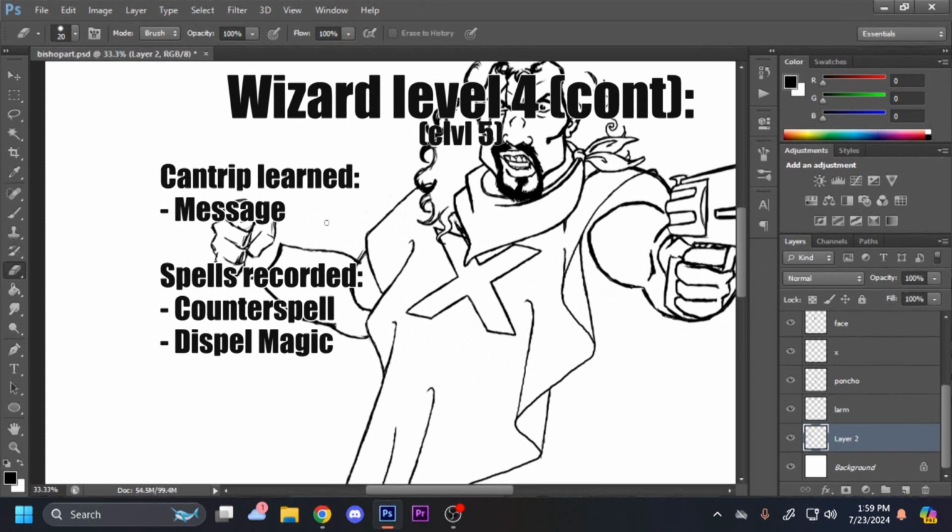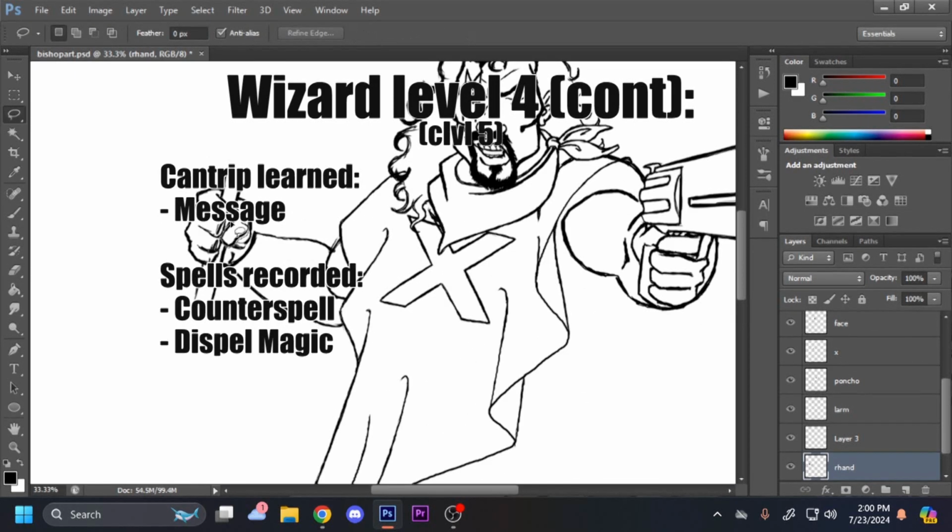Cantrip learned: Message, use your comlink. Spells recorded: Shatter, expel energy with a destructive blast. And Warding Wind, your aura whips violently against physical approach and projectiles.